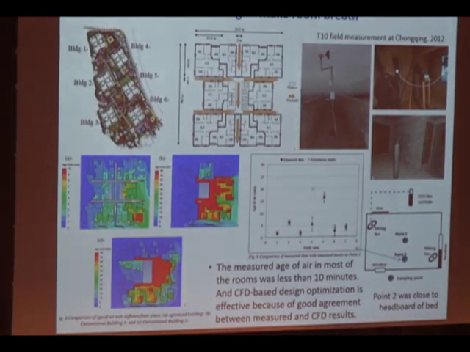According to this strategy, we designed buildings in Chongqing, also in Vanke City Garden. Here there are 10 units per floor. We made a transparent wind path, and then we get good ventilation compared with the normal case. You can also see that the age of air is better than in another common case without this transparent wind path. And we also did monitoring at the existing building.